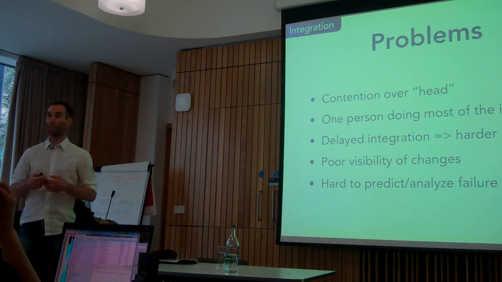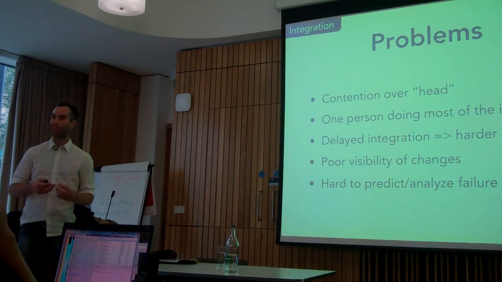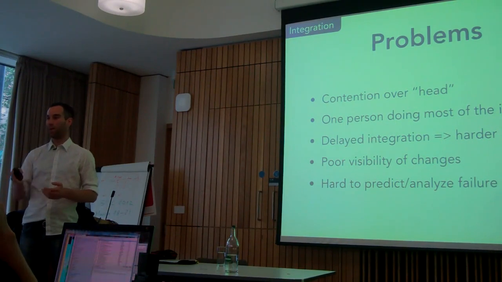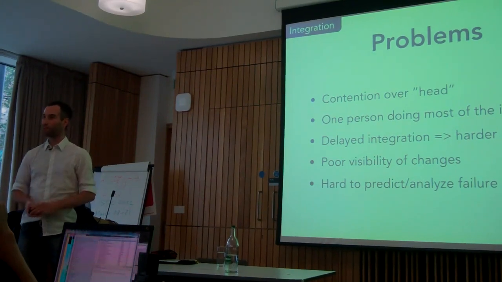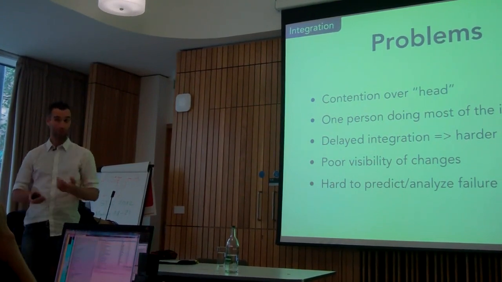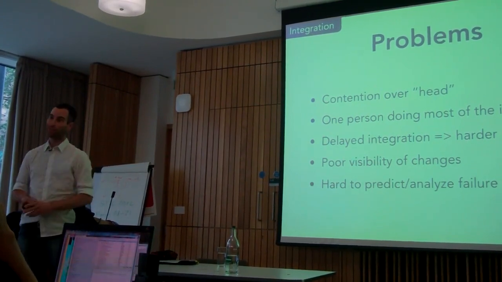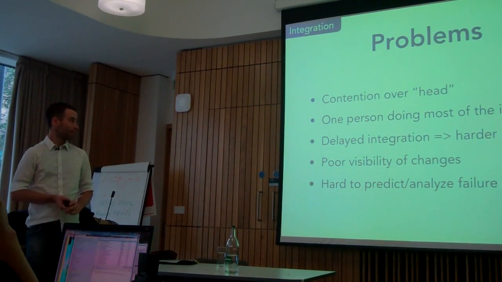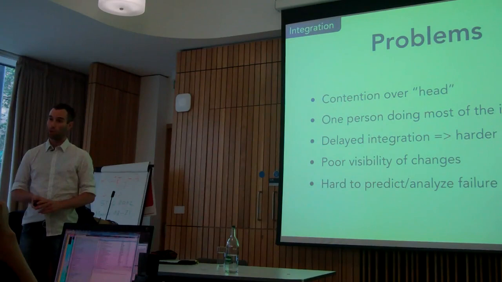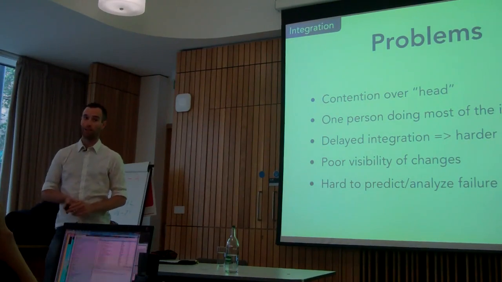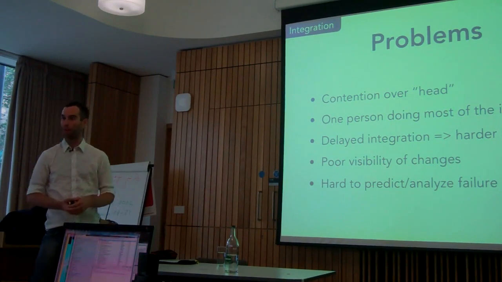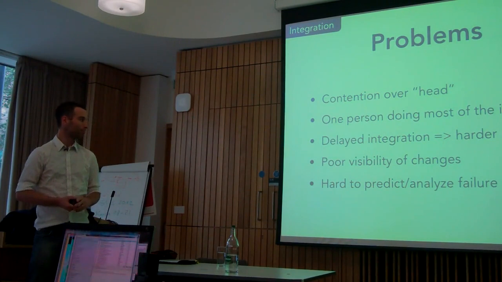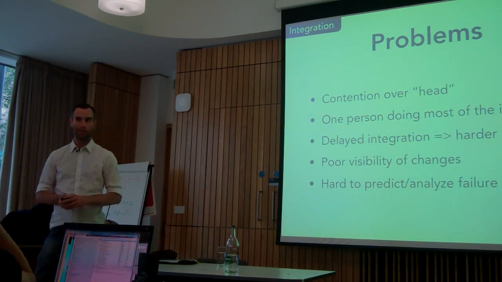Particularly when you're doing refactorings or something of a larger scale, I would make some change, something would come up, or you'd have to fix some bugs and so on, and a month later you go to try to integrate that and you just get conflicts all over the place. And you forget why you did things, so it's very hard to check if the integration was successful. We've had fairly poor visibility of changes, so you didn't know what other people were working on necessarily, and you'd get caught out, not necessarily duplicating, but doing stuff that overlapped, and maybe you could have avoided that. And it was hard to predict and hard to analyze failures.